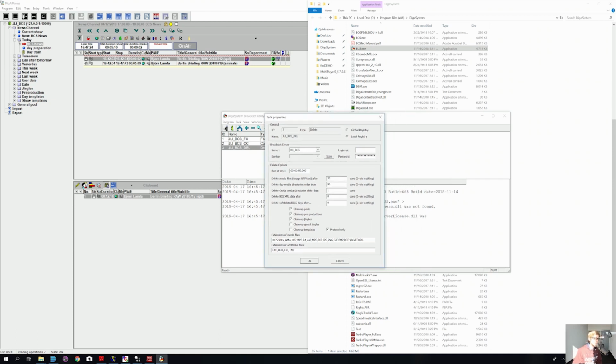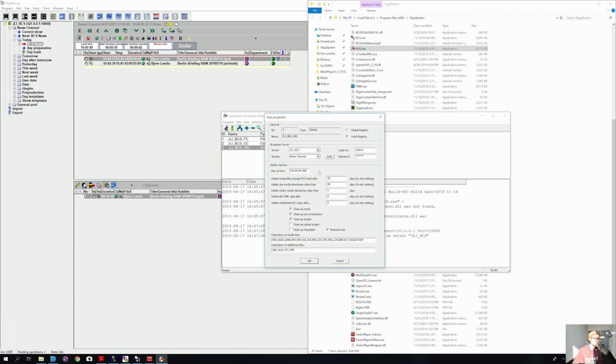Important is again the user and the password and the service. Then by default it would run at midnight, so it will only run once. That's okay for the delete task to only run once a day. And I will leave it like that.